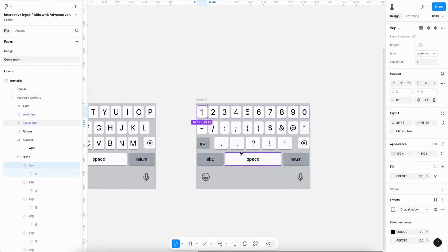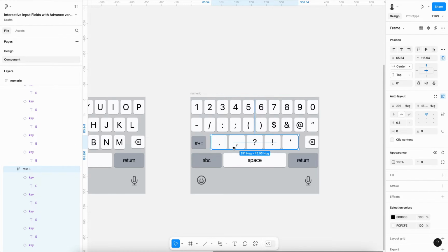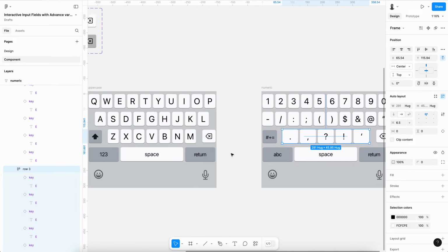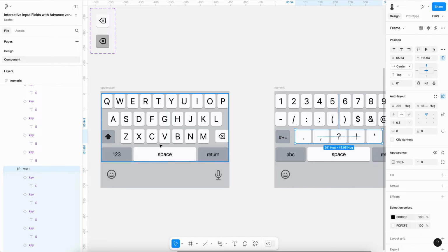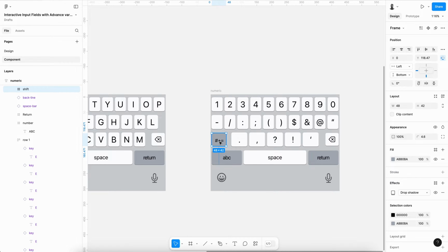But the only change here is that the size of these buttons is a little bit wider compared to the alphabets, right? The numeric one is a little bit wider. Similarly, this special character button is also a little bit different in terms of width. Apart from that, all the keypad button sizes are the same, right?